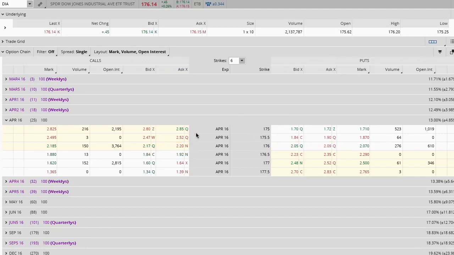So in this case, if I was looking at the 176 call options and I wanted to see the bid and the ask, I would find it here. If I was looking for the 176 put options and I wanted to see the bid and the ask, I would find the bid and the ask here. Okay, so again, very easy to understand. Even though there's a lot of numbers, by focusing in on just the really important aspects, the brokers did a good job of narrowing down and giving you as much information as simply as possible.